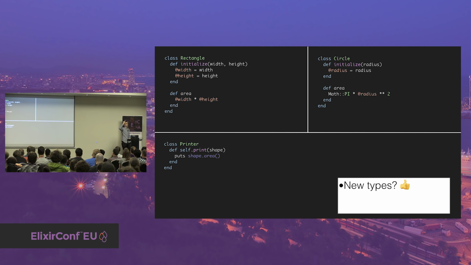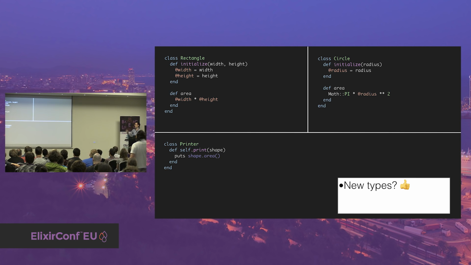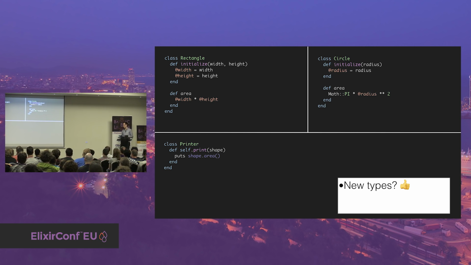So question 1 of the expression problem is, can we add a new type to our system without modifying either the existing types that we have or the existing functions that operate on those types? In an OO system, adding types is optimized. So in this very simple case, yes, we can add new types to this system. We don't have to change anything, right? We can now create a circle, and it calculates its area differently, but our printer still maintains compatibility with both our existing type and our new type. So we can add a new type, and everything's cool.